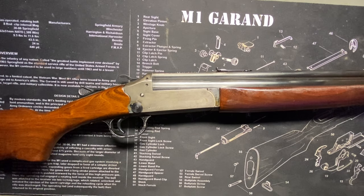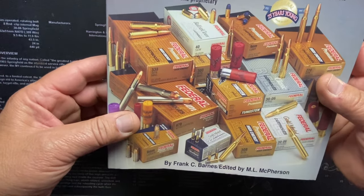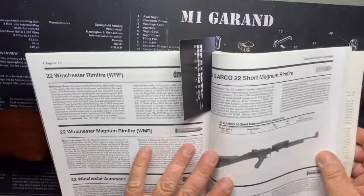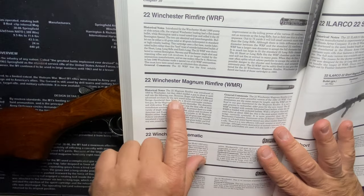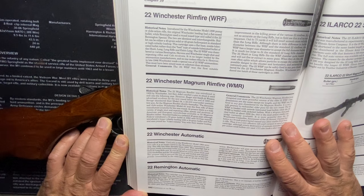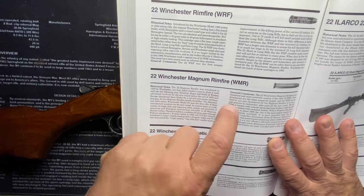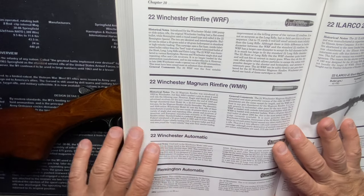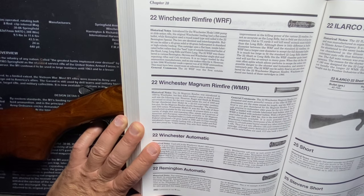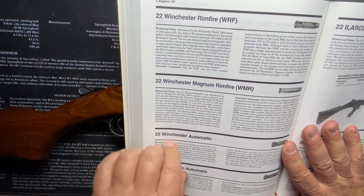So some literature here I have. My Cartridges of the World book by Frank C. Barnes. Let's go even here. We'll take a look here. The 22 Winchester Magnum rimfire. You see, they were putting WRM in that last article I was reading. I've got to remember, it's Winchester Magnum Rimfire that is the correct way to describe this round. It's not Winchester Rimfire Magnum. Although, that wasn't my fault. I was just reading it out of an article, but I did see the mistake. I didn't correct myself.